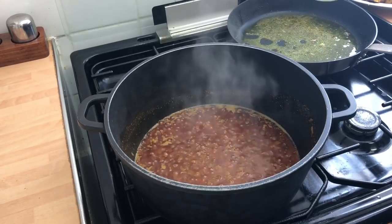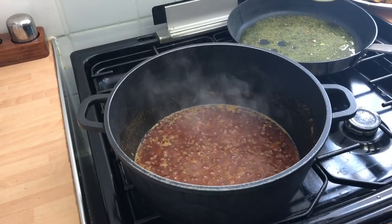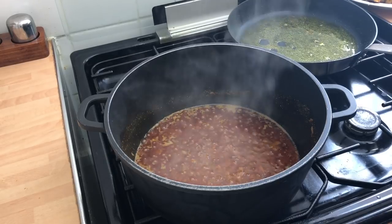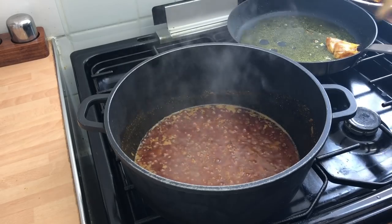There's 2 different flavors of the fish. If you fry it traditionally, it has a different taste, and if you put it in as it is, it has a more fishier taste. But when it's fried, it tastes a bit better.